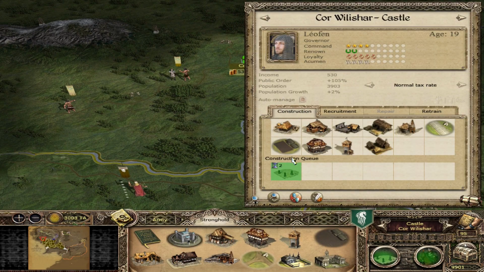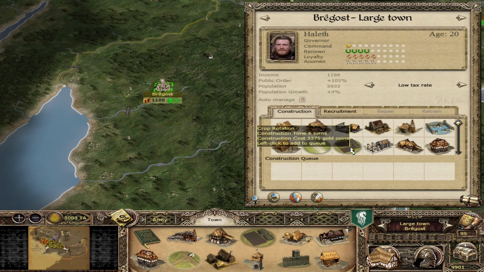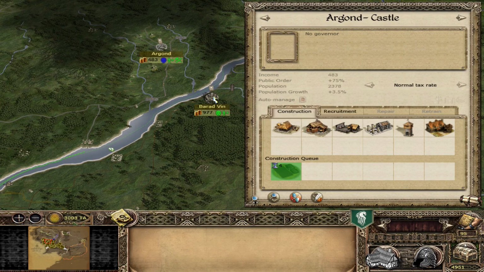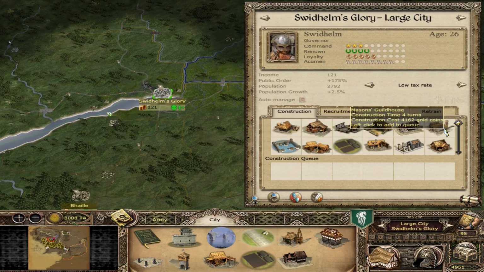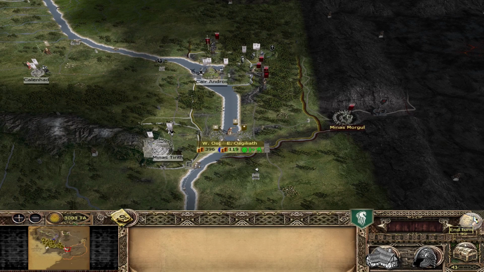We shall get the Standing Stones at Cor Wilishar. Bregost can have crop rotation, I think. Communal farming at Argond. And we can get the Mason's Guildhouse at Swidhelm's Glory. We're just going to end the turn.